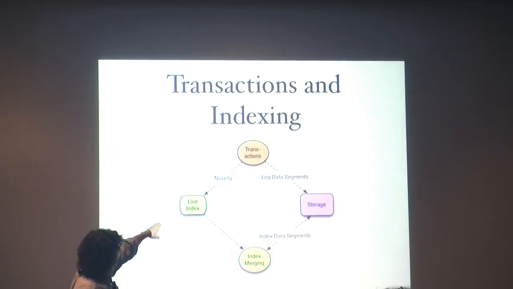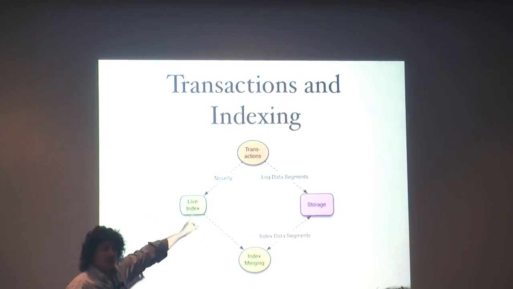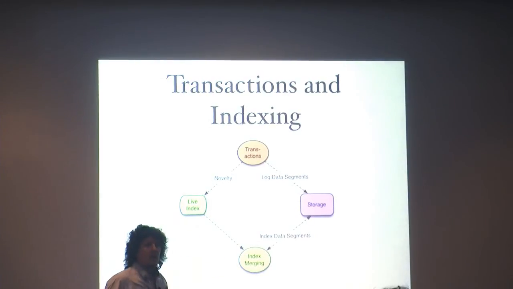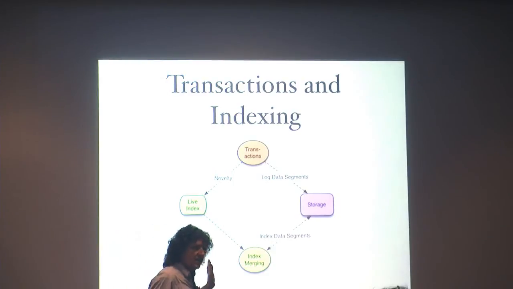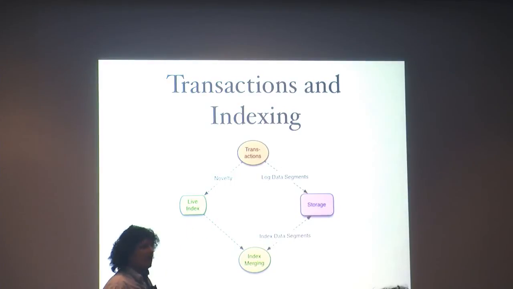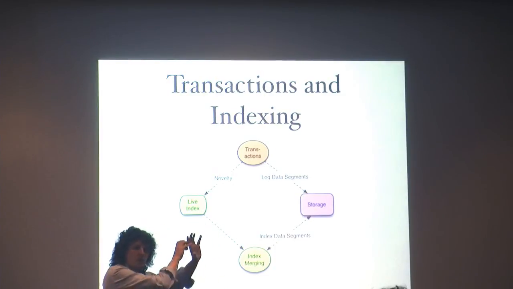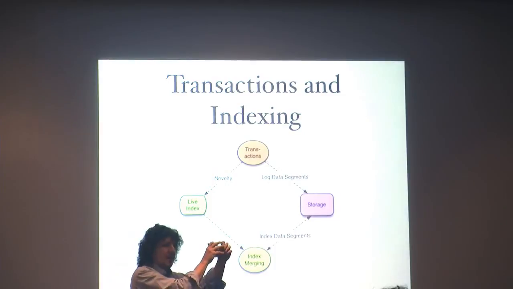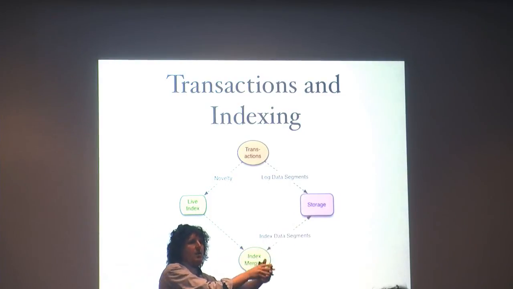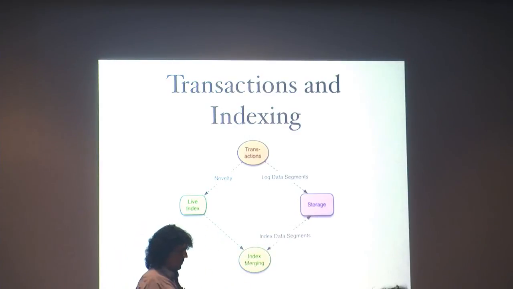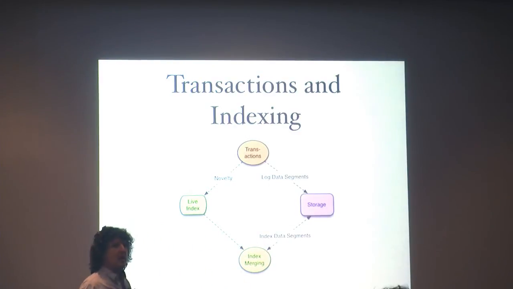And it keeps a live index, which is the novelty. It logs to storage as it goes, just for durability purposes. But every now and then, in the background, a process called index merging will take the stuff from the live index and merge it into a persistent tree on storage. And then you can forget the live index and start replenishing it. So you just have a small window that you accumulate. Just like the Bigtable model, but with the trees that you saw before, except instead of having new roots, we're going to have one big root every time we do an indexing job as opposed to every transaction. And the tree will have everything that ever happened, not just the latest.